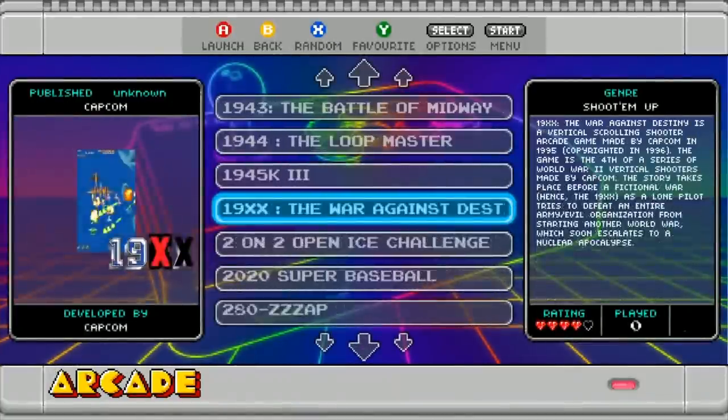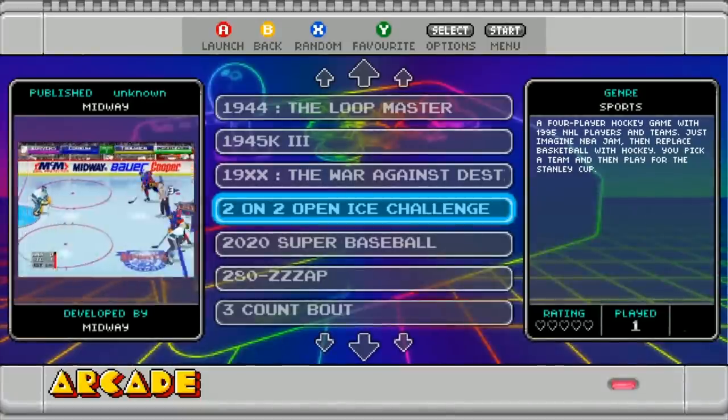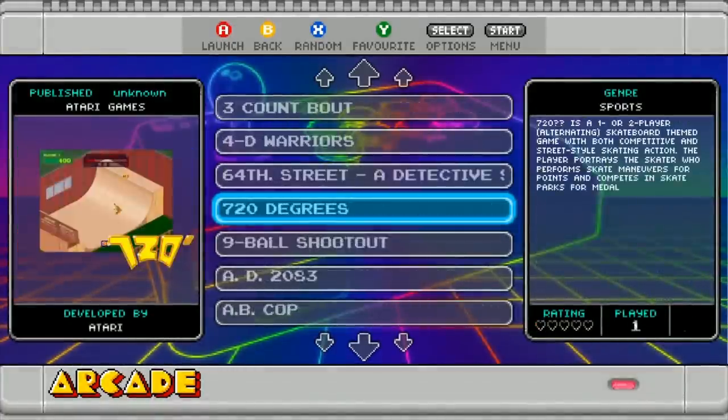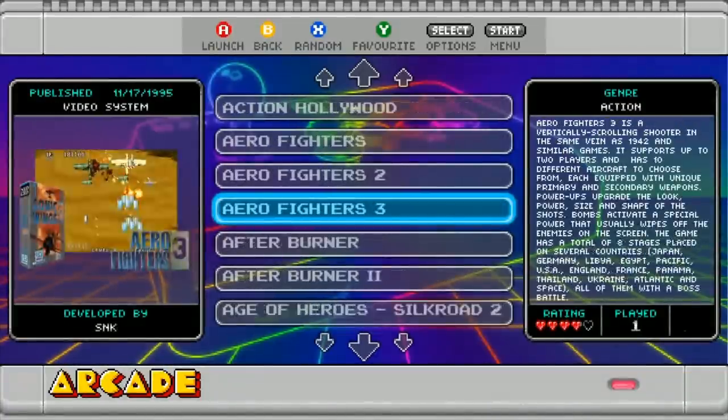So let's just go ahead and have a look here. And I think there's video snaps here as well. Yeah, there you go. So you get a picture and then a video snap. Picture and then video snap. This is something Wolfanoz did too, is he went through and just made sure there's all this artwork, because artwork is harder to find for arcade.